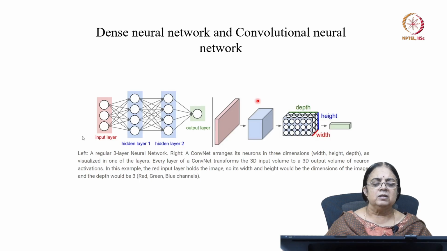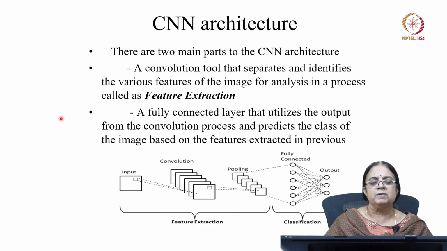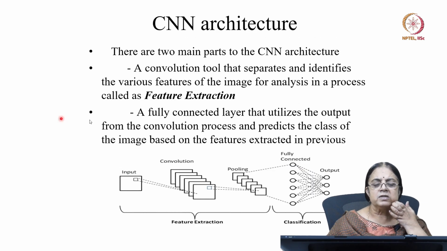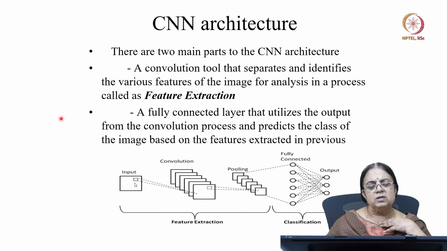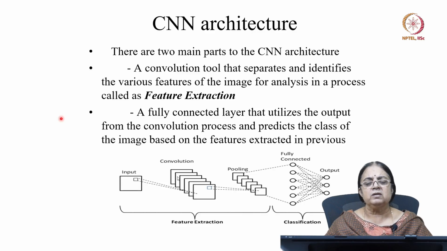Okay, so that is a very high-level view of what is going on in the convolutional neural network basically. So what is it that you do in the CNN? First of all you have an input here, and you carry out convolution on this input. So you are converting it into convolutions by using what are called filters, and depending on the number of filters you will have the number of layers of convolution here.